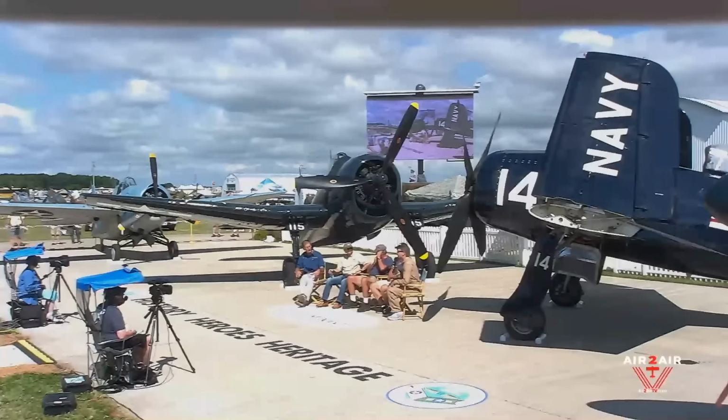But they decided they would build their first aircraft and try to win a military contract. And that first aircraft started out as a biplane. The FF1 was the first one. And they made different iterations of the airplane, the F2F, the F3F, all biplanes. And the F4F originally was going to be a biplane, but the Navy said, you know, we're done with those. We want monoplanes. That's the way of the future. So the F4F was converted over to be a monoplane.